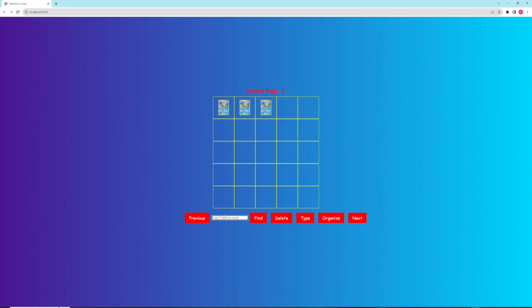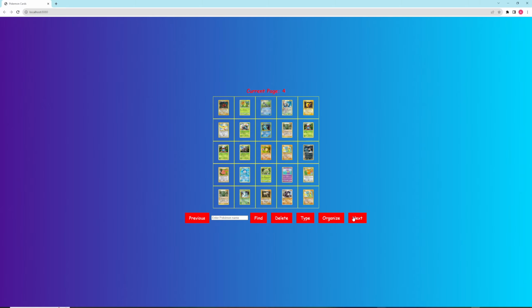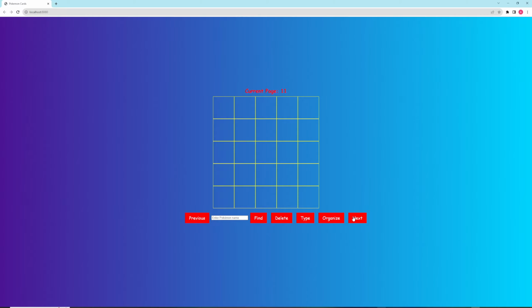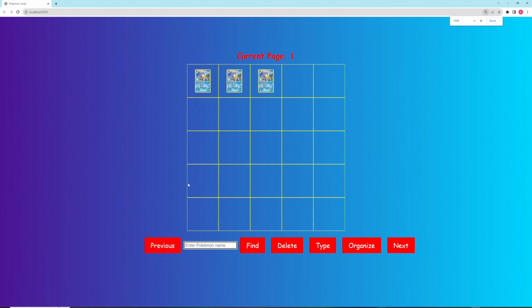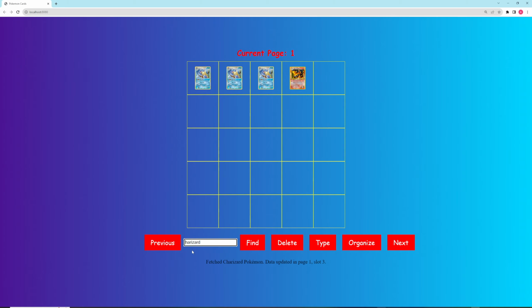So essentially what this does is you can see it's a Pokemon folder, and it has a bunch of pages. And what you can do is search. It is a little small, so maybe I'll zoom in a bit. Let's say I want to search for a Charizard, right? And I click find, and it'll find it, or maybe lowercase. Oh, there it is. It just took a little while.